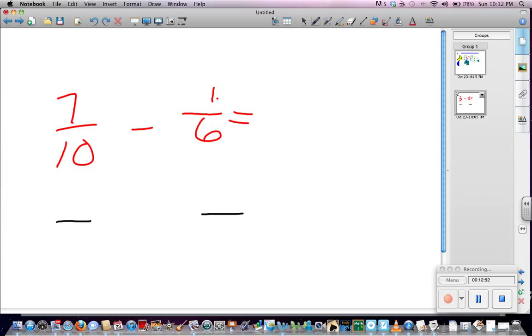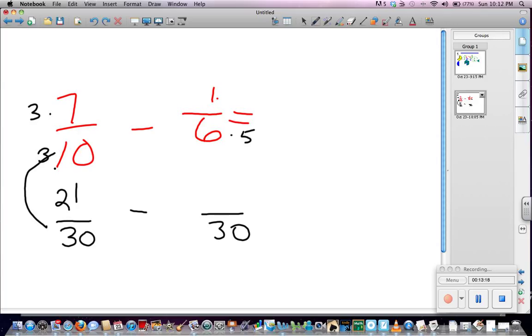And what's a good common denominator here? I think 30 would work. And of course 10 times 3 is 30, so I'm going to put a times 3 here, if it lets me pick up my pen point. And then I'm going to go times 3 here. That's going to be a 21 here, minus, and 6 times 5 is 30, so I'm going to do a times 5 and a times 5 up here. So I'm going to subtract 5 from 21, and that's going to be a 16/30.